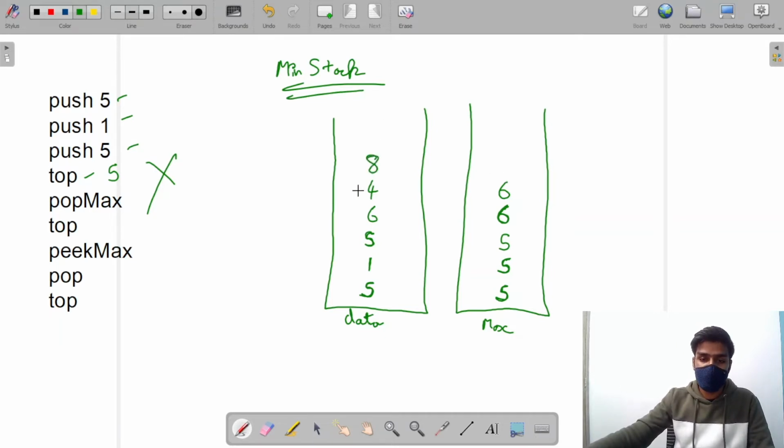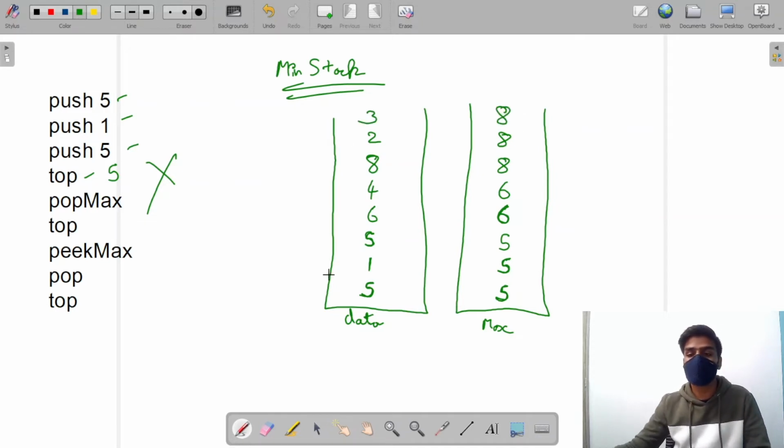Now I will enter 8. Push 8 inside it. So the maximum stack will also become 8. Now every element which I push that is smaller than 8, the maximum value is still 8. So I will input 8 only. Alright. And then 3. Then also my maximum stack value is 8 only. Alright. I hope you understood now. So now what will happen if we create these two stacks?